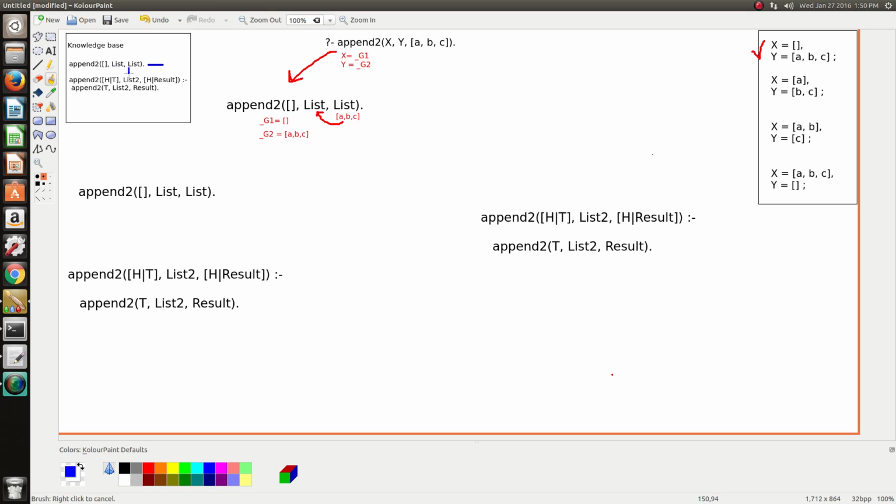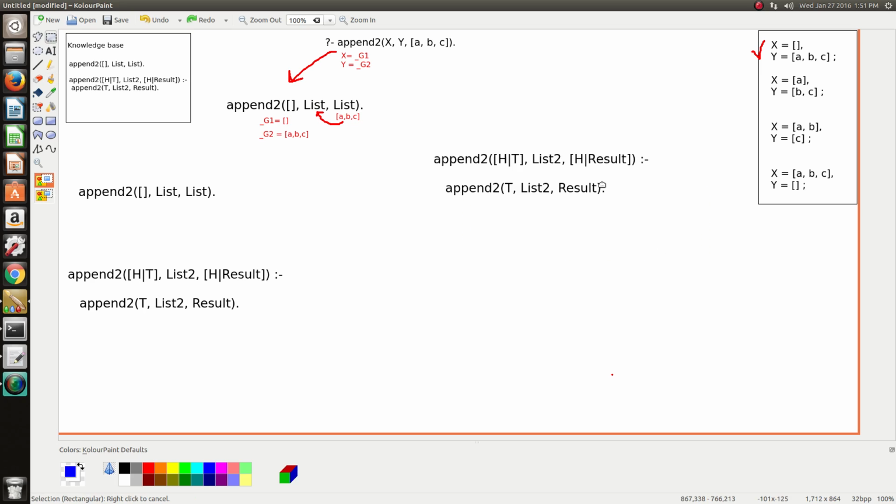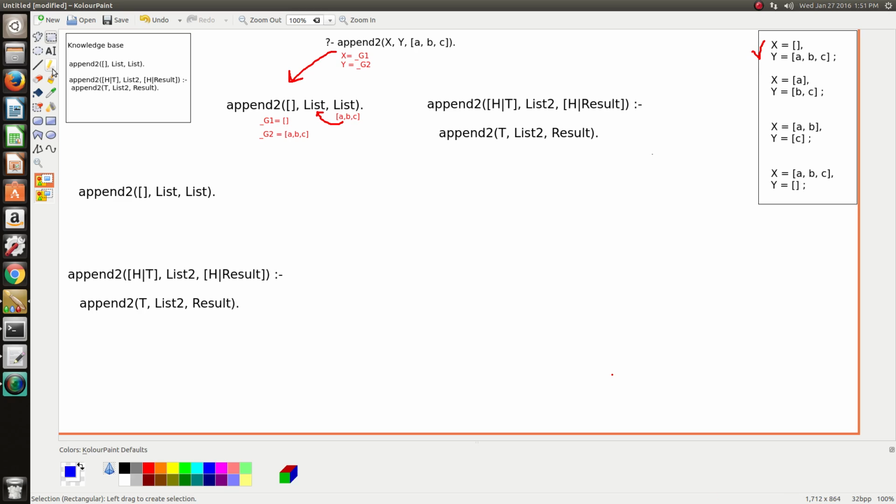Then it continues on in the knowledge base and runs into the recursive case. So we're up to here now, and we can execute the recursive case. It's essentially just a matter of lining up the corresponding arguments. So this is argument 1, argument 2, argument 3, argument 1, argument 2, argument 3. The only real information we have here is the list ABC, so we can populate this structure here.